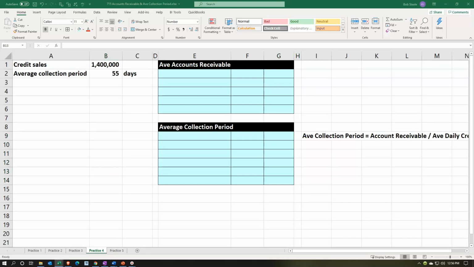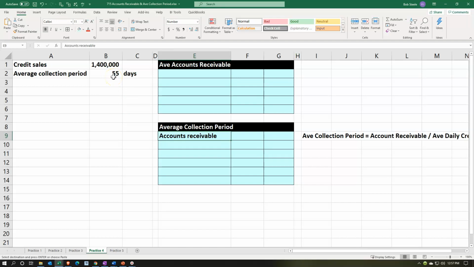All right. So now let's do another one like that. So once again, we've got the credit sales. We got the average collection period. So you might memorize the average collection period formula to back into what we're looking for, which is the average accounts receivable. So the formula: average collection period equals the accounts receivable divided by the average daily credit sales, and then the average daily credit sales is the credit sales divided by the days in a year. So if we plug that into our formula once again, let's do this one down here because we've been working with that one. And this is the one you might more commonly memorize because this is the information that you would typically have on the financial statements, and then you would be looking for this number.